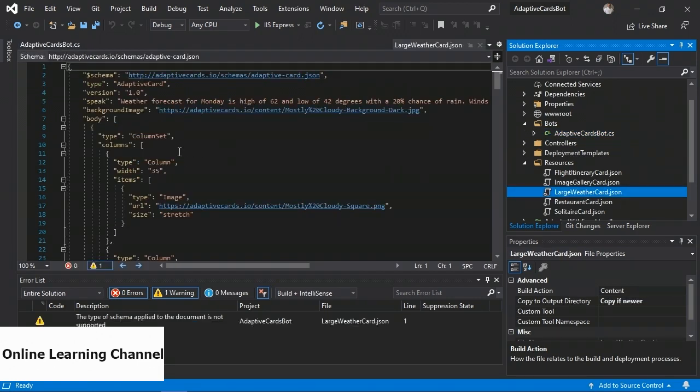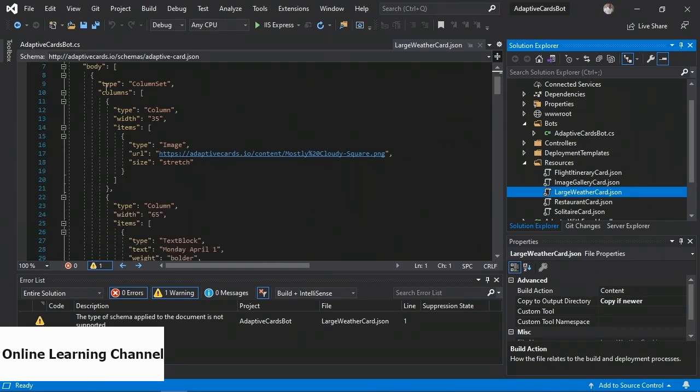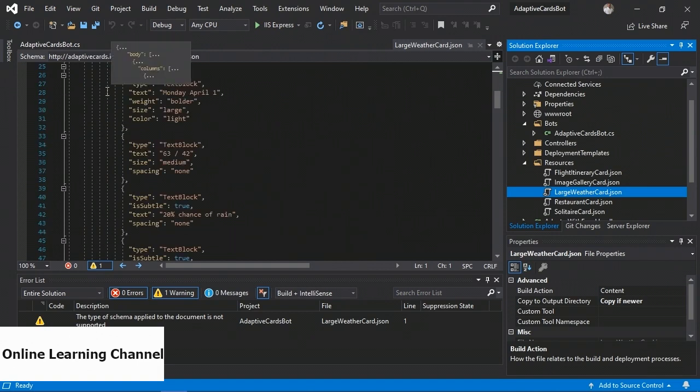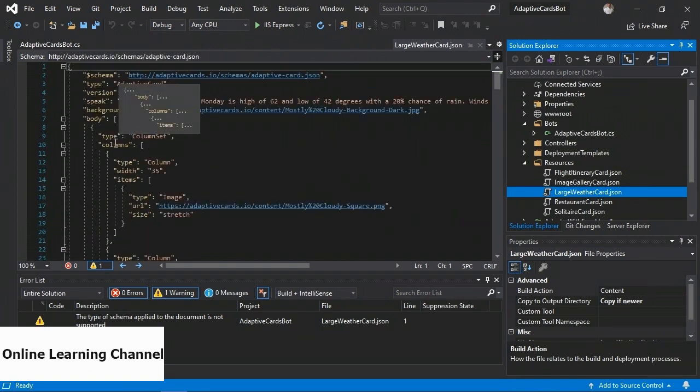And note that these are some of the same properties when we viewed the Schema Explorer on adaptivecards.io. So we have schema, type, version, speak, background image, and so on. So the beauty of this is that these JSON files get transformed into the native UI automatically, and they adapt to the environment that they're delivered into.